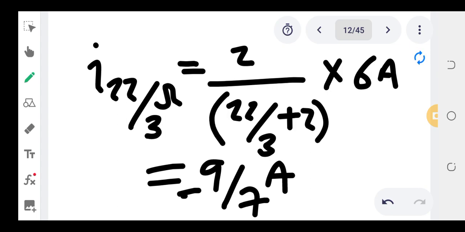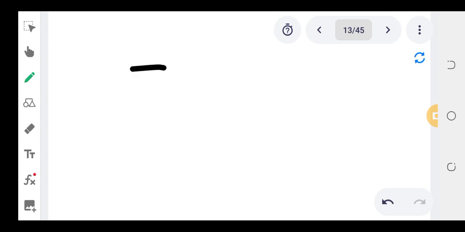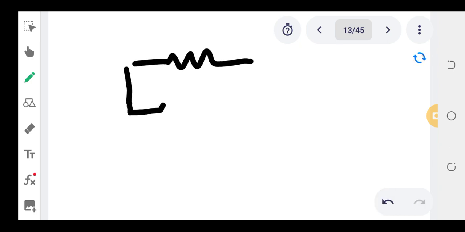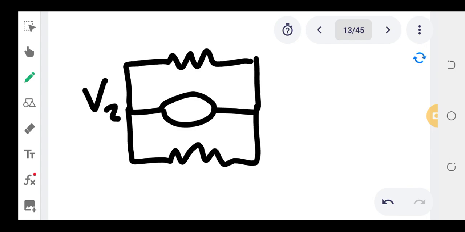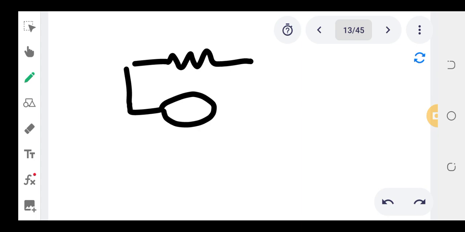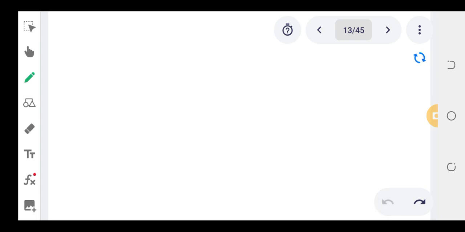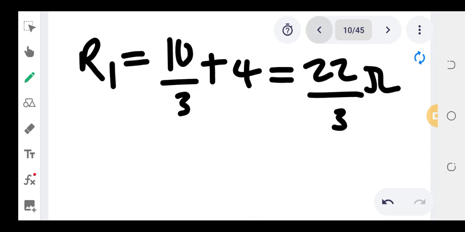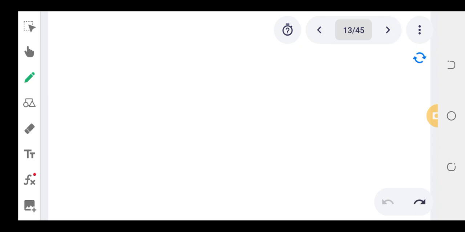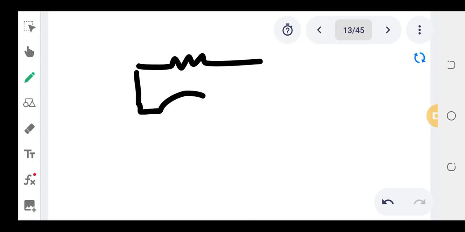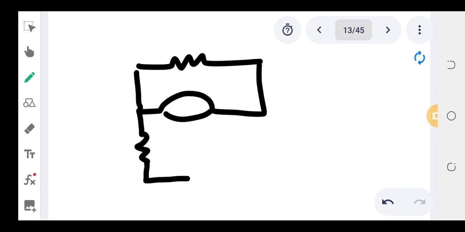So it will be very easy for us because what we have is this circuit. So here is our V1, and here is our V2. Okay, I'm sure from the circuit that we have, let me go back a bit before coming to this. I'm sure we had this. Let me split these resistors. So if I was to split them, we have got this.